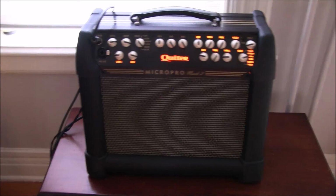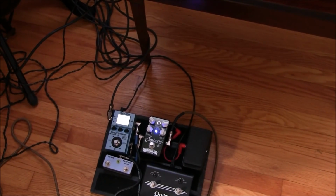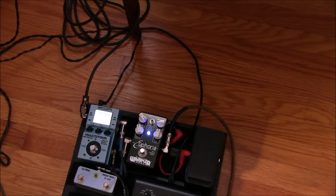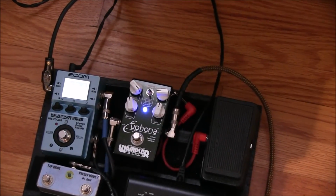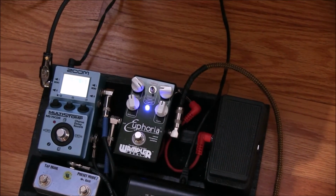Settings on the Wampler. I'm going to move the camera down to my pedal board and zoom in a little here. Basically, the Wampler has a 3-position toggle switch, and there we go. 3-position toggle switch. It's in the crunch position.